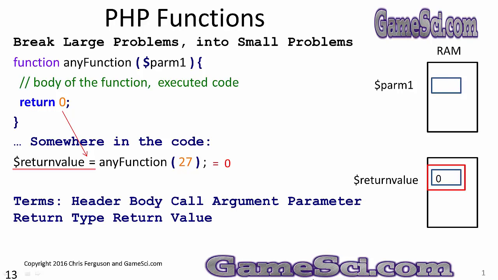So you can see it a little clearer in this slide, right? The 0 that came back is what is going to be assigned to $return value. That's why I put the equal 0 over here. The 0 that came back from the function is going to be assigned to return value. And you can see over here on the right in the red box that a 0 showed up as return value. Again, this is very generic. I called a function, I sent it some input, 27. It sent me back some output, 0, and I took that output and assigned it to my local variable, $return value. There you have it. That's a generic function. Let's go ahead and do an example with some real code.